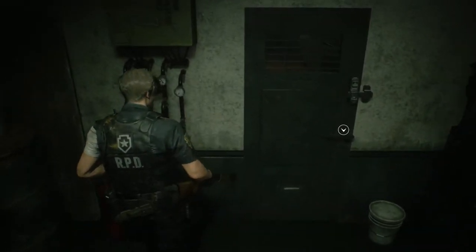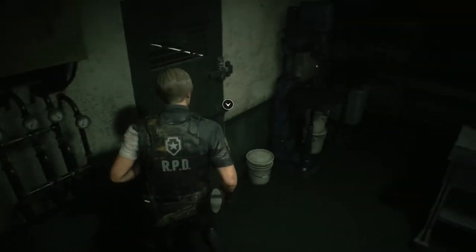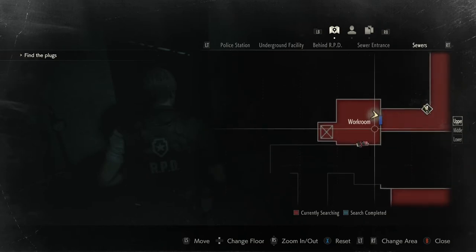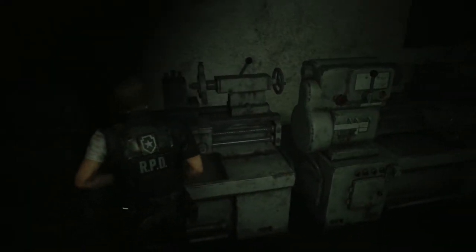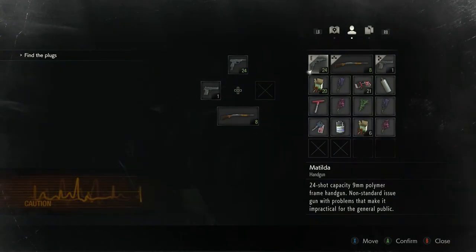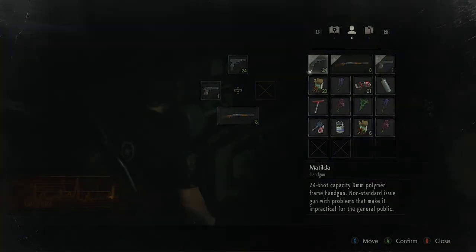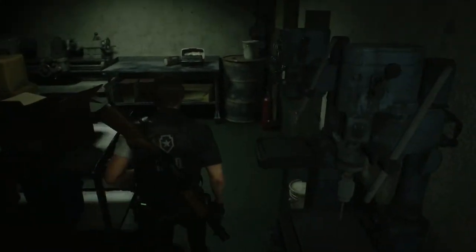A roll of film. Sure, we can take it. Ooh, handgun bullets. I didn't even see them. Combine. Reload. Which leaves us with 21, and we've still got two slots. And the guy runs back. So that workroom's done. Oh, and out here. Oh, fuck! Oh my god. Oh my god.